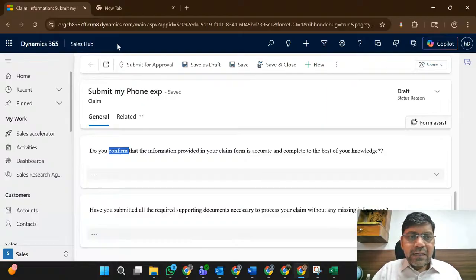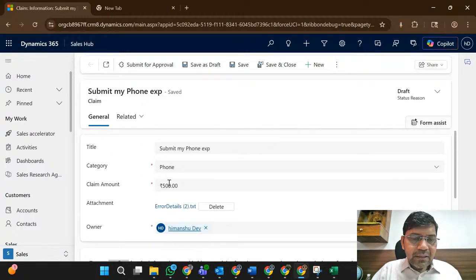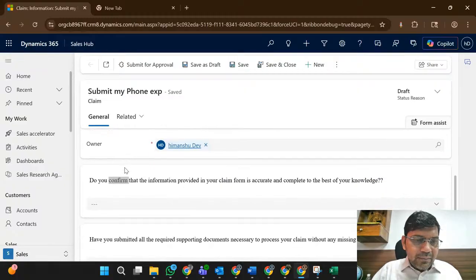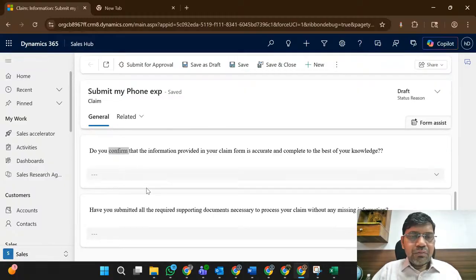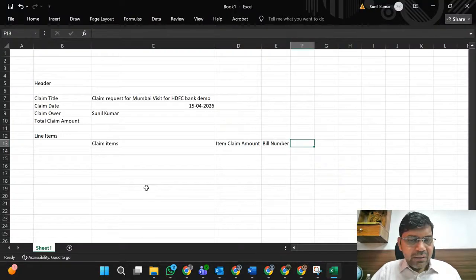So we cannot add any custom button, but we want to completely customize a new form. For that we have to use custom HTML and a custom CSS file, which we are doing here.